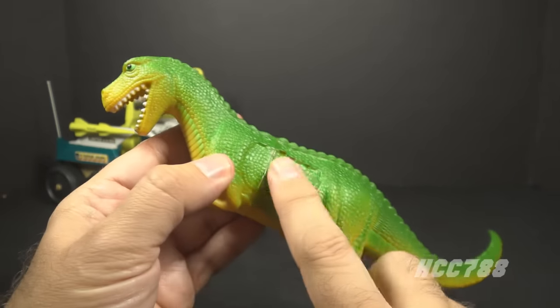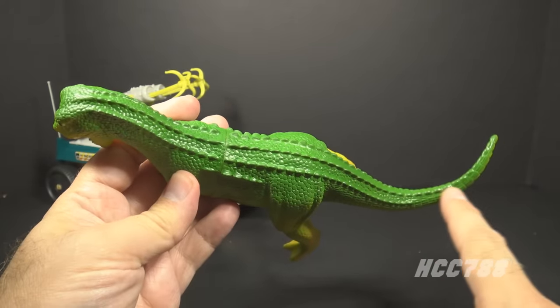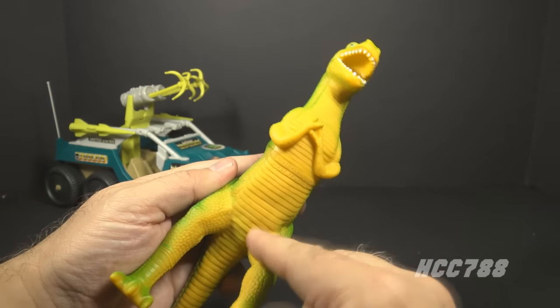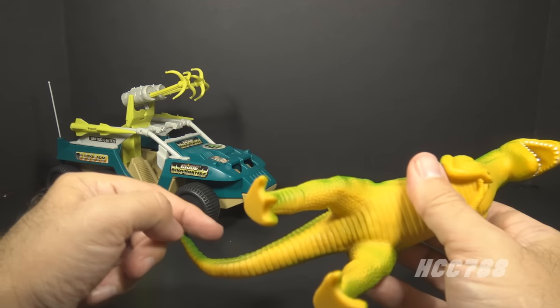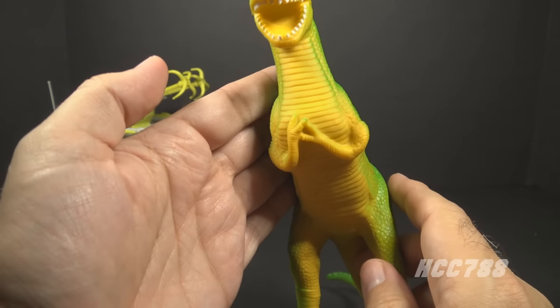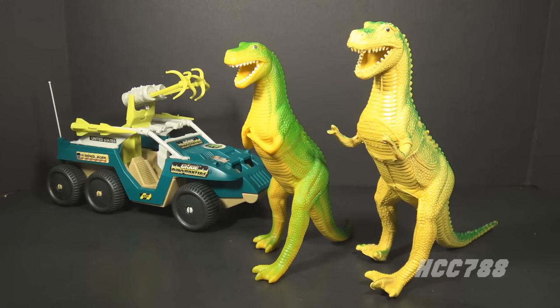The dinosaur has a leathery skin pattern and alligator-like ridges all the way down the back and the tail. It has horizontal ridge lines from the neck all the way down the belly and all the way to the end of the tail. The arms are pulled closely to the body. Why are the arms pressed so awkwardly against the chest? The dinosaur appears to be the only new piece in this set. It is not reused from any previous G.I. Joe toy, but surprise! It is almost a direct copy of this 1985 Tyrannosaurus Rex dinosaur from Imperial Toys.